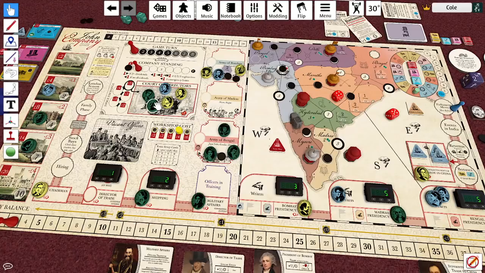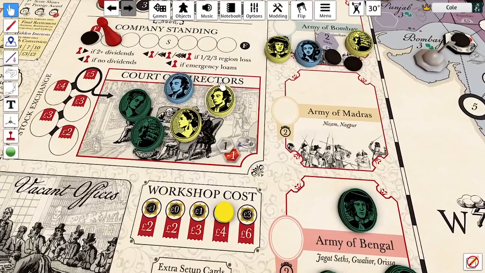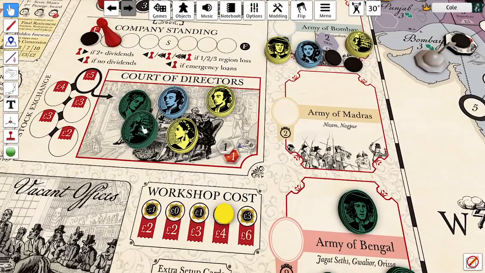Now, there's one thing I did not talk about, which I should talk about right now, which is that John Company is a negotiation game. In a negotiation game, especially one like this, you can make all kinds of deals and transfer all kinds of things. Players are allowed to transfer cash if they want. They cannot transfer office holders. These people are stuck where they're at, or writers. They can transfer shares, because these shares are just pieces of paper.